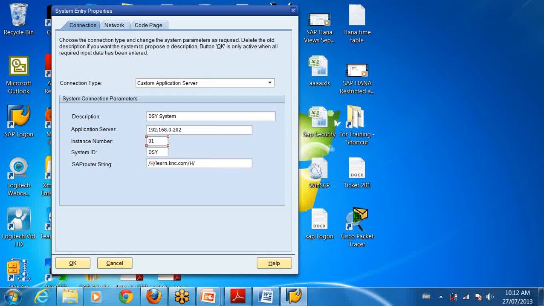Will that be like the instance as in a MySQL instance, you know, the instance for the server for the database? Is that what that is, or is it different? Okay. The instance is similar to that. Instance is actually made up of, in this case, dispatcher, work process, and memory. Okay. Yeah. So I can allow some people to log in through a certain instance, which has some memory, some dispatcher, and some work process.